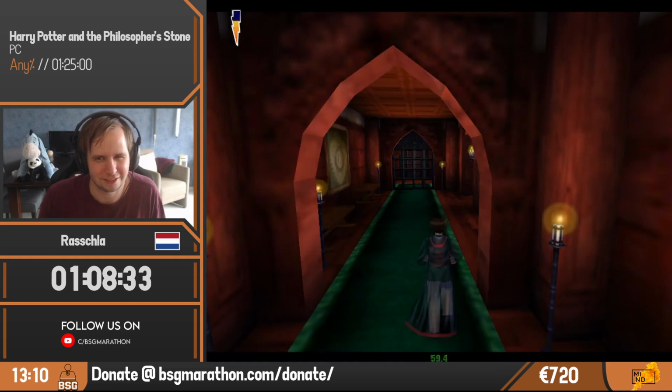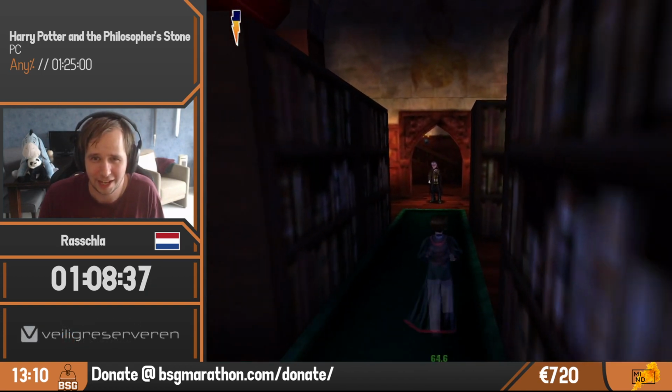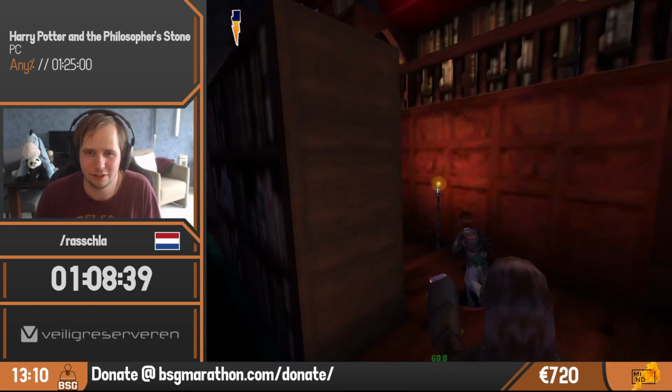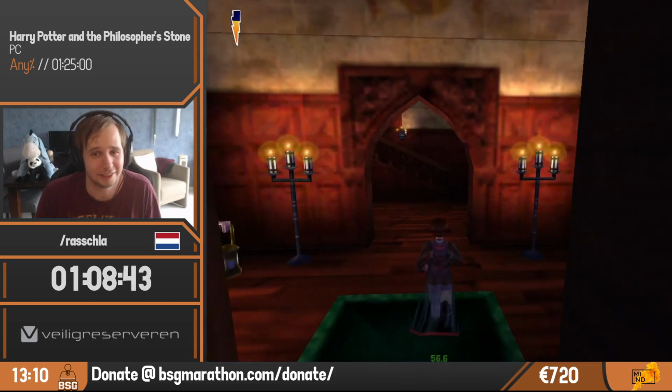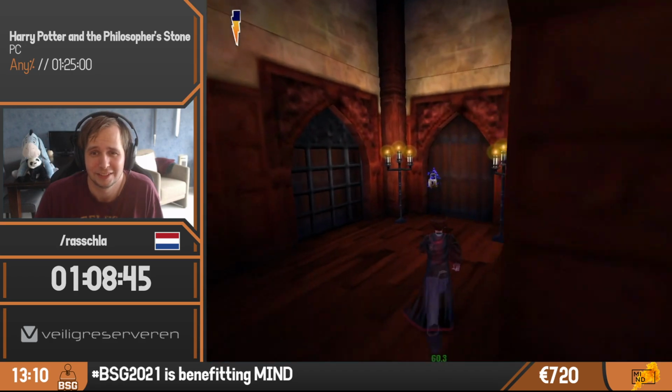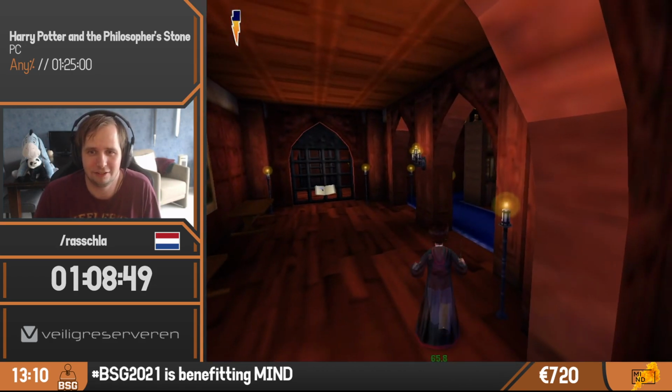Filch, I have to talk to you. I will walk past you now, actually, because you will just follow me, get stuck behind this bookcase, and basically we walk past him. And yeah, there's nothing you can do about it.